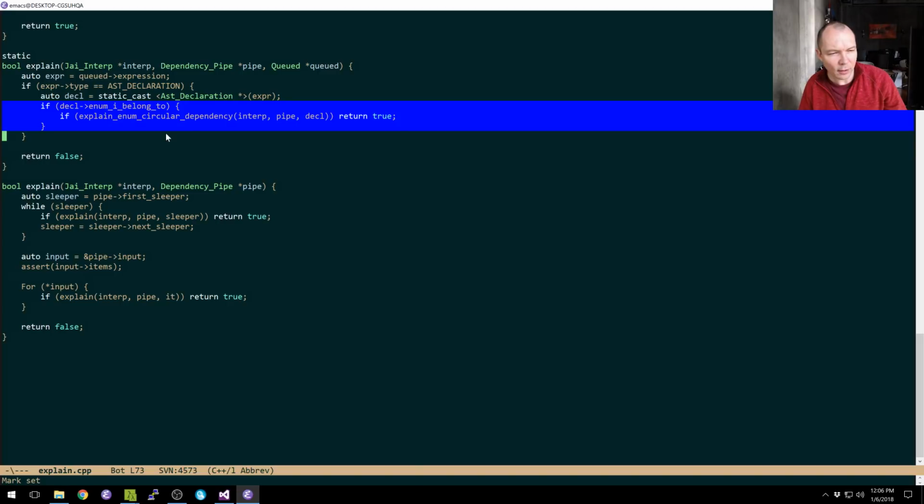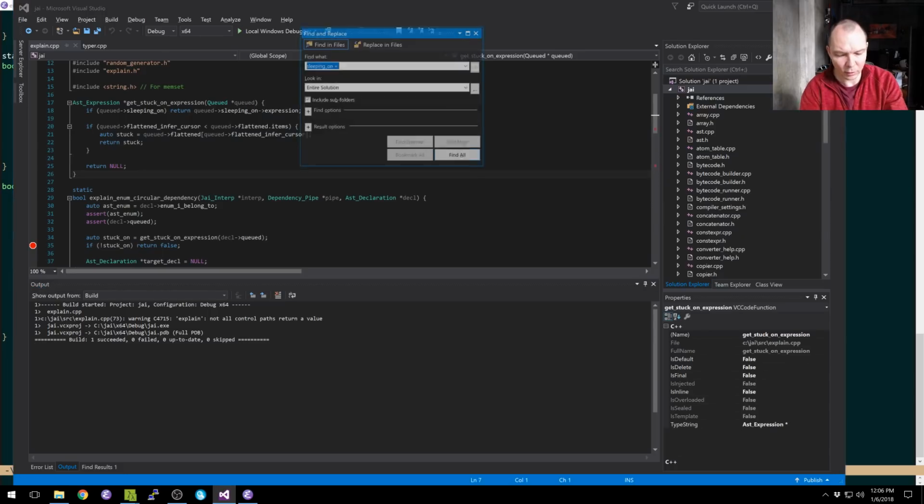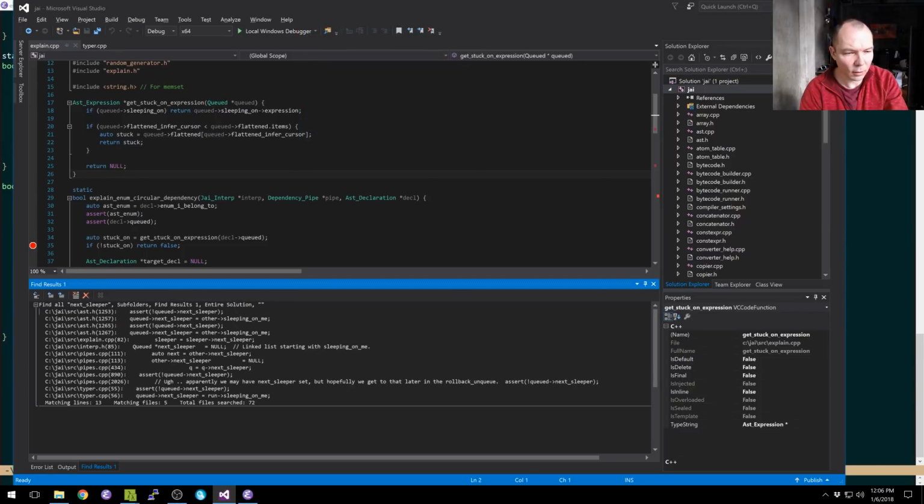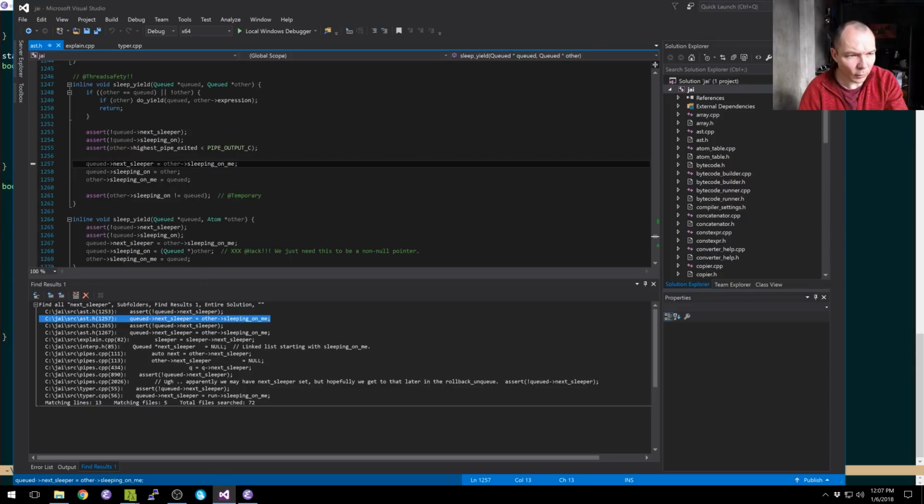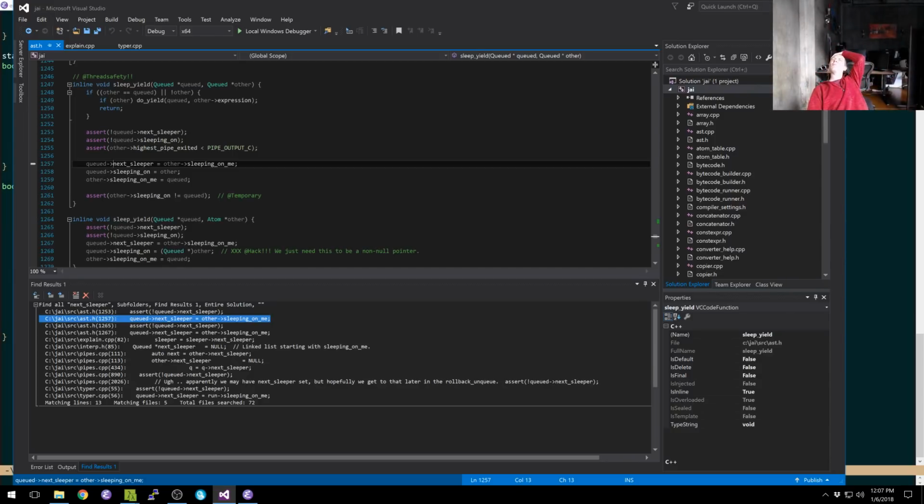So that said, I don't have any first sleeper. I do believe we have next sleeper, right? So next sleeper, yeah. We already do that. What we do not do. Oh man, no, this is not good. It can't just be the next sleeper arrays.